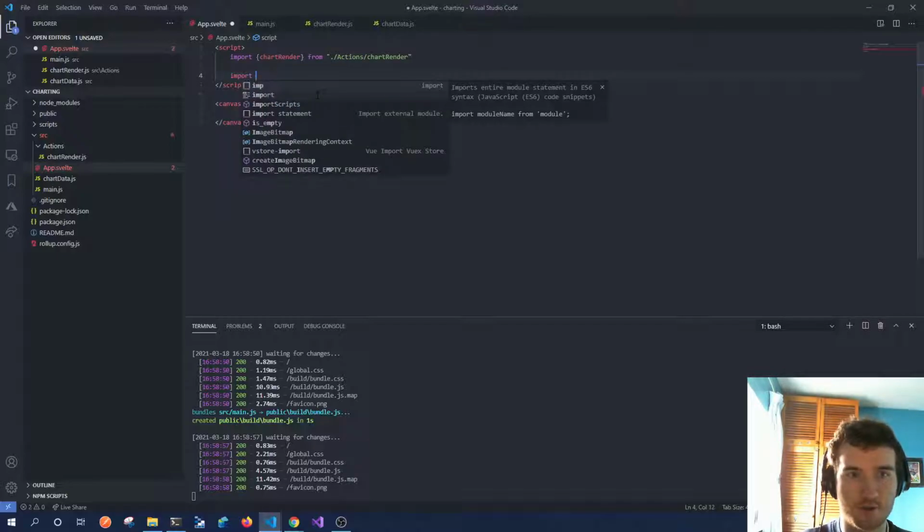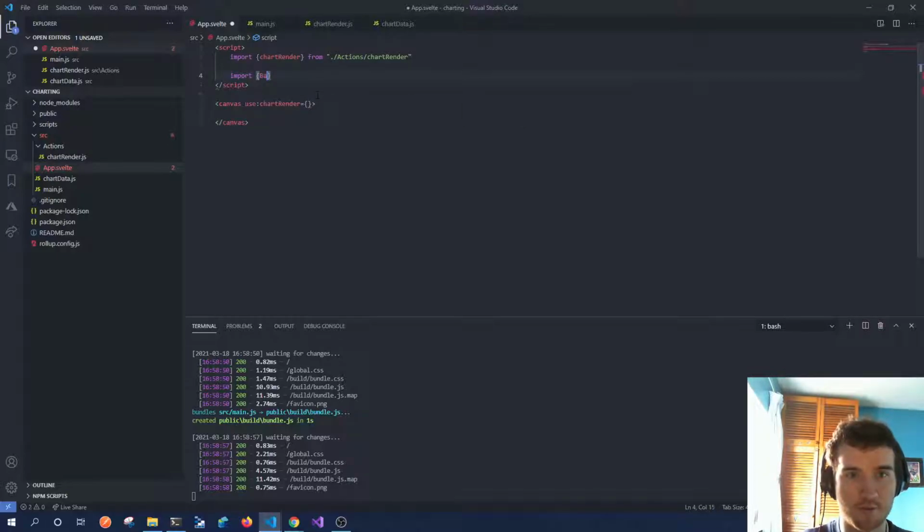Let's import our two chart configurations now. Let's import barData. And I think we have donutData as well. Bar data is going to go in here. And let's make a donut chart underneath using the same method now.